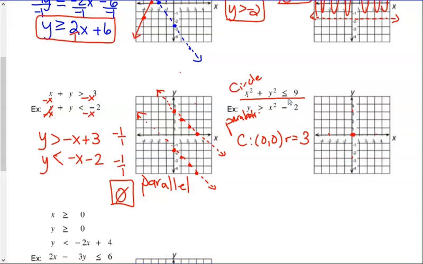Look to your inequality. It is an equals this time. Therefore, I'm going to have a solid line all the way around, sort of. Try to hit your points there better than I did. And if I have that circle less than or equal to that 9, less than is going to be the inside of my circle.